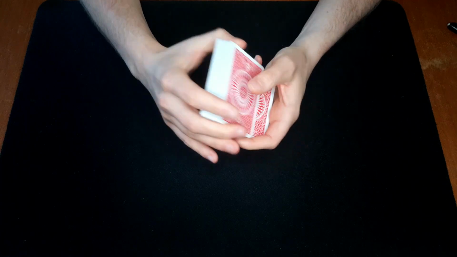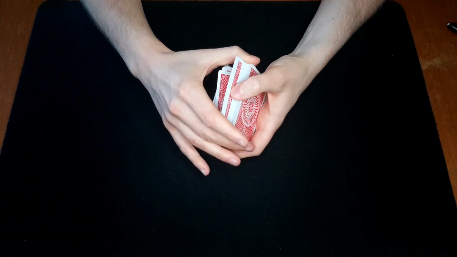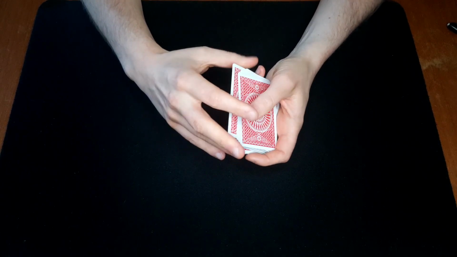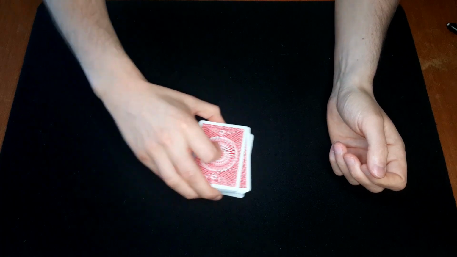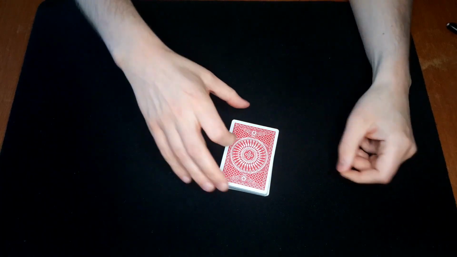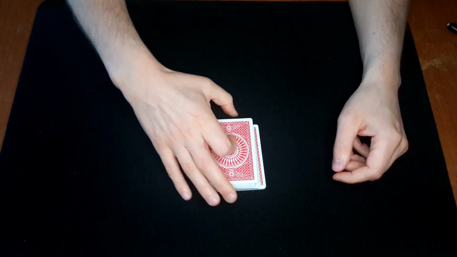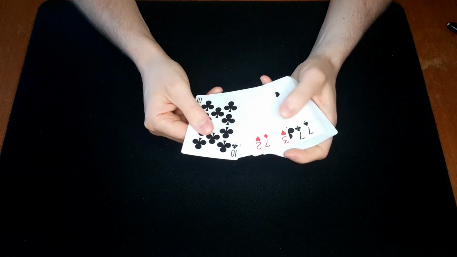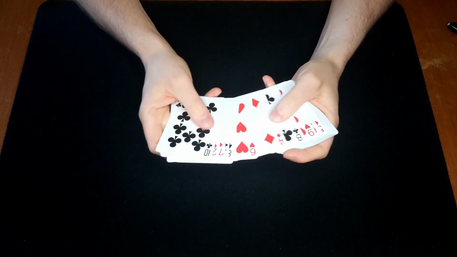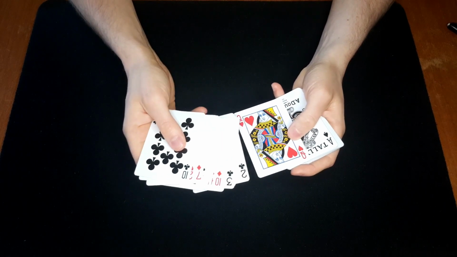So you can shuffle normally till you get to about the middle, and then shuffle off a chunk and then shuffle normally. And that will keep the key card and their card together. And then the spectator can shuffle, or cut the cards how much they want, just like this. Now, what we're going to do is find our key card, which is the Ace of Spades, and their card is directly to the right of it.